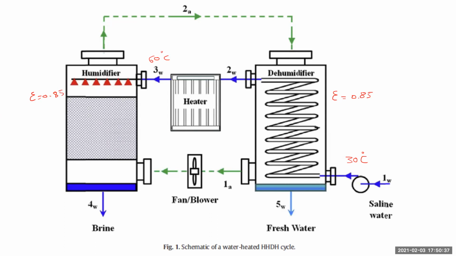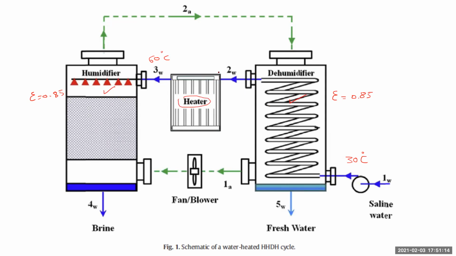What we did then, we did some sort of detailed analysis, like the EES program that you have seen last time. We considered that, but we tried to look for some sort of maximization of the productivity and trying to minimize the energy input as much as we can, which means that basically we're looking for maximization of the GOR, the gain output ratio. We did the analysis, mass balance and energy balance, and second law analysis for the humidifier, for the dehumidifier, as well as for the heater.